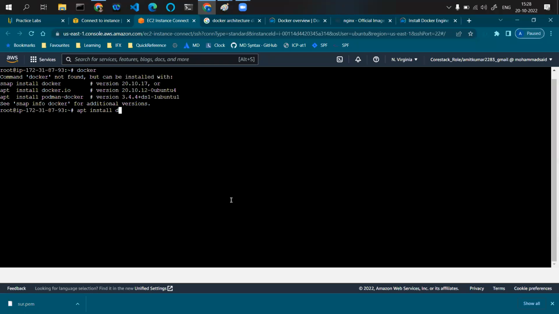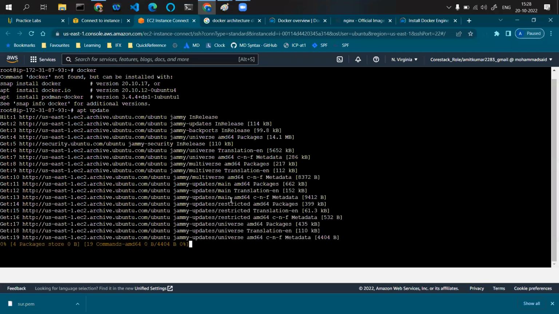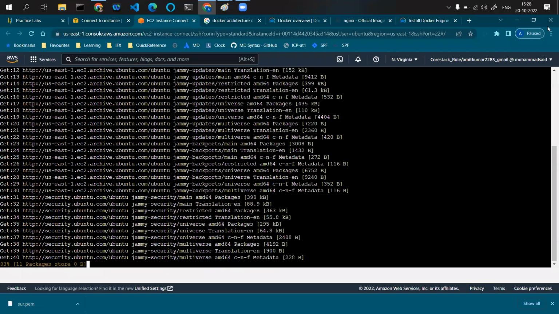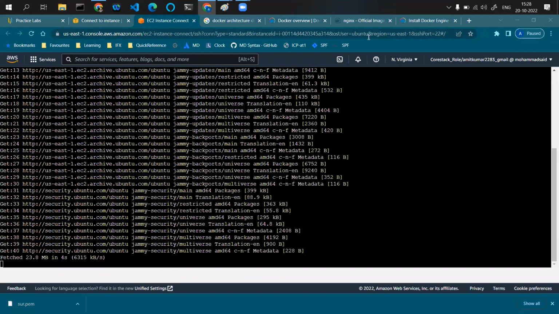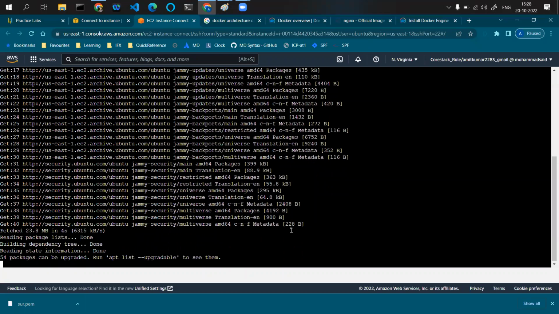But before this, because it's a new machine, I'll do an apt update. It's going to update the cache. And I can say apt install docker.io.